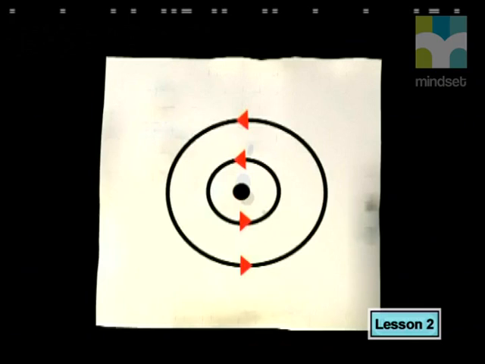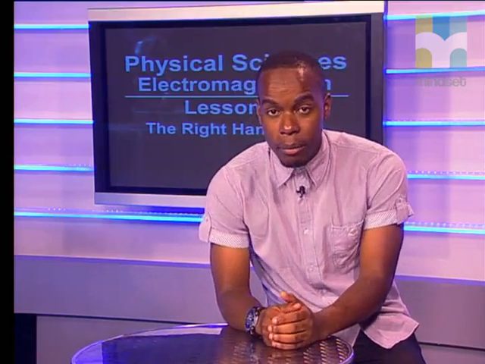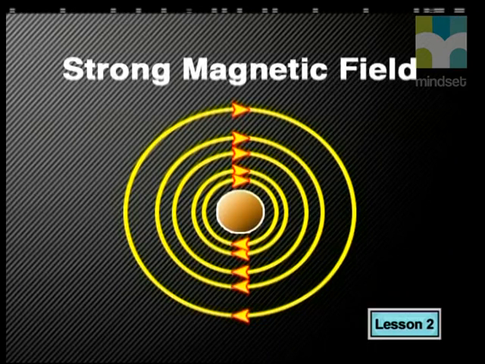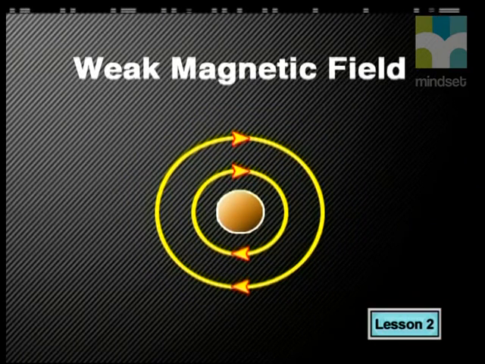Kiki already showed us that it will look like this. The circles around the conductor indicate the direction of the magnetic field. The strength of the magnetic field can also be represented in the diagram. We can show this decrease in magnetic field strength by using a field line diagram. Remember, when the magnetic field is strong, we draw in the field lines close together. But when the magnetic field is weak, we draw in the field lines further apart.